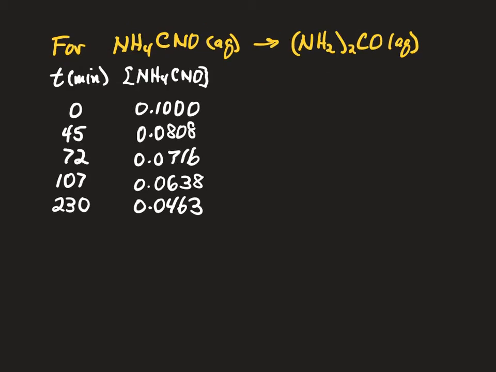Okay, so here we have another one. This is the rearrangement of the ionic compound ammonium cyanate to form urea. This is the reaction that Friedrich Wöhler did to first prove that you could make an organic compound, something that was from a living thing, from non-organic, non-living precursors. Urea is a compound made by living things. So this reaction was an important one.